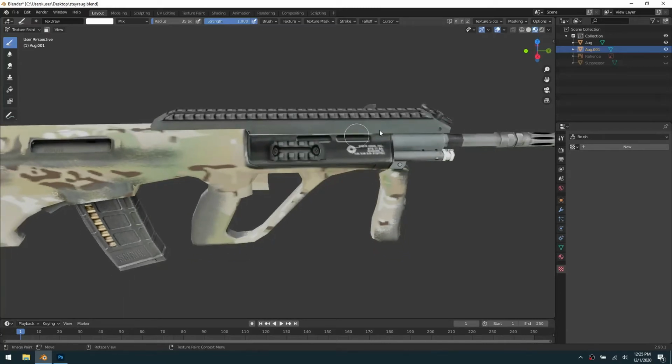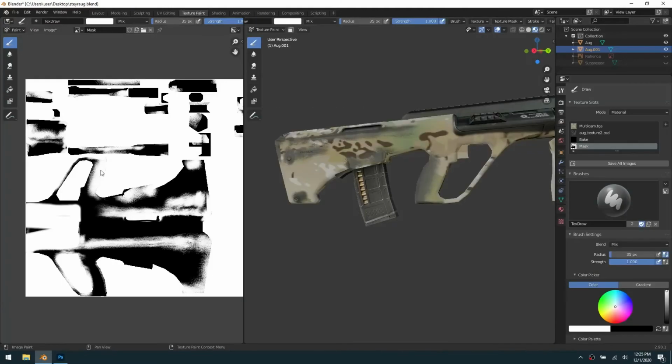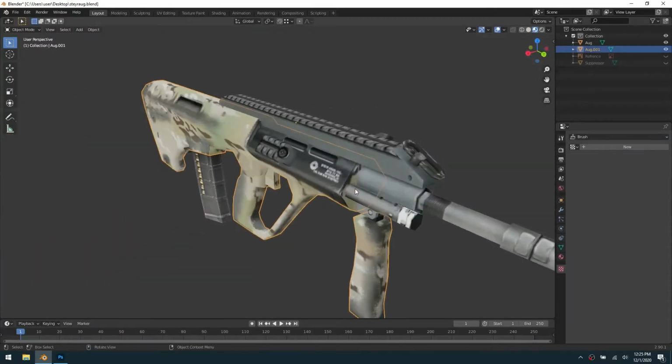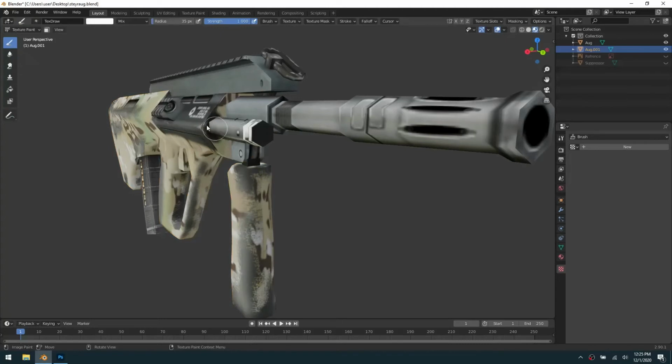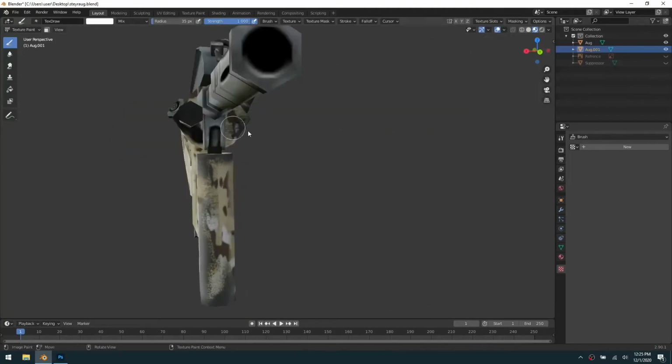Up here at the top, you can see it didn't want to go away. So sometimes you got to view it from a different angle. Sometimes you actually have to come paint in the texture paint tab. So do that if you have to. You can paint on that 2D image. It will work just fine. Go back to texture paint here, just to give you an idea of this little area.